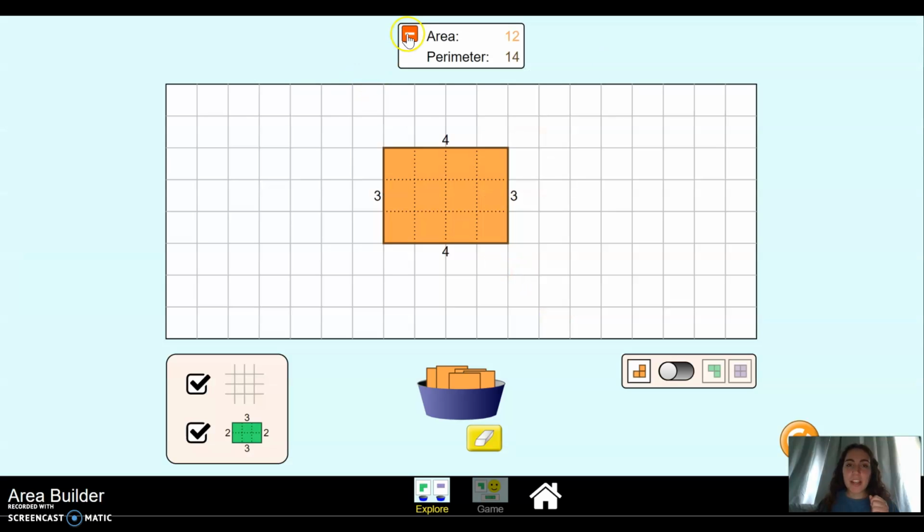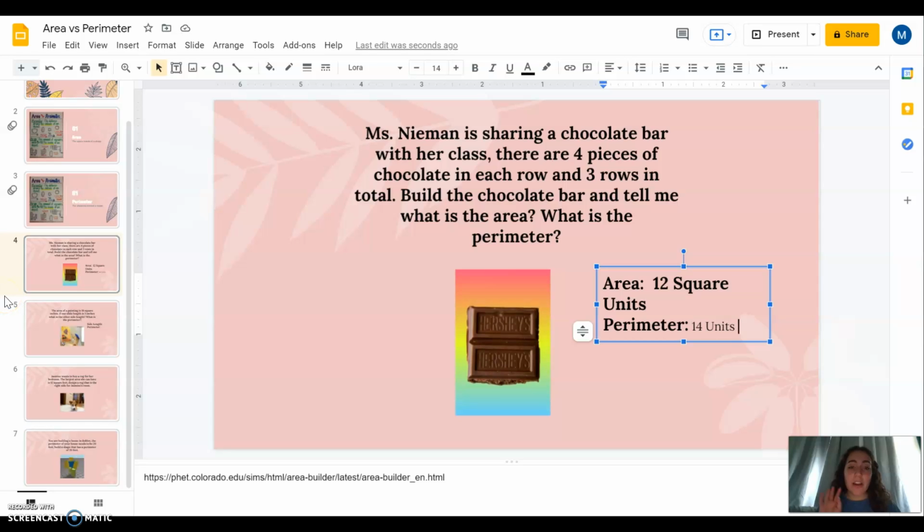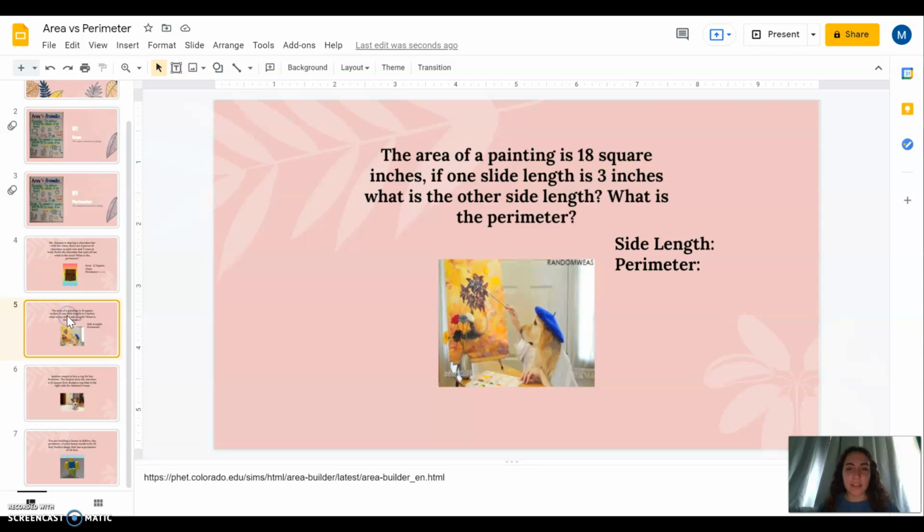So make sure that when you are solving the problems, you have this closed so you can self-assess. And when you are all done building your shape, you could just click that orange button to clear it so you have a clean slate. And after you clear it, you'll have to close this and re-click this bottom button so those numbers show up for you. Okay, my friends. So there are 3 more problems for you to solve on this slide, and I am going to want you to solve them independently using that area builder, but I will read them to you.